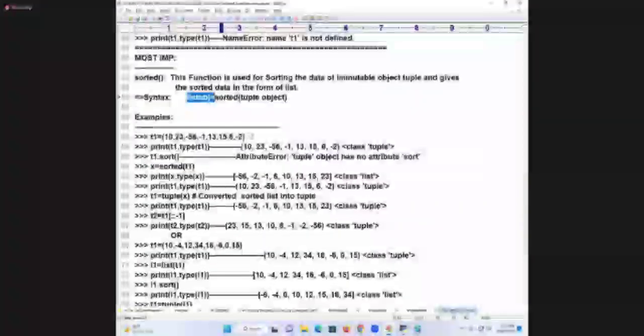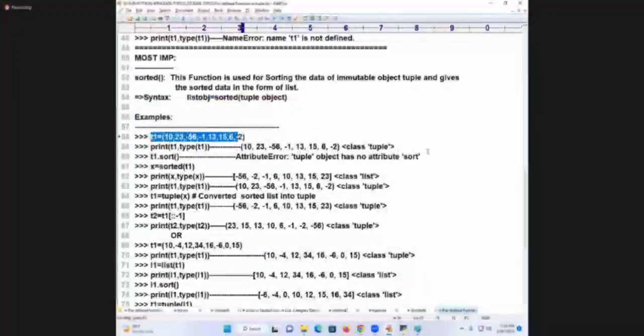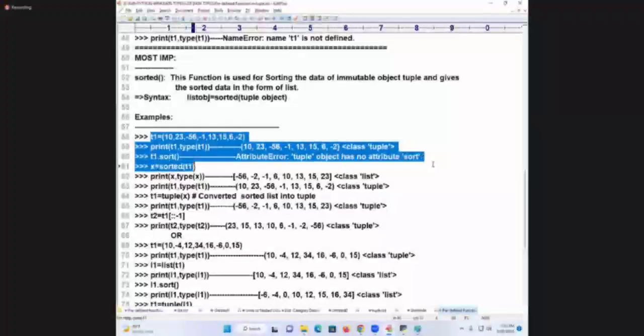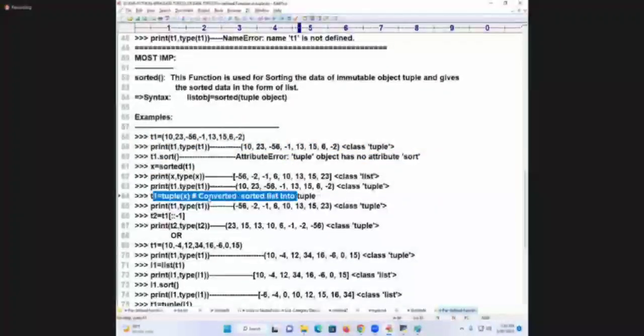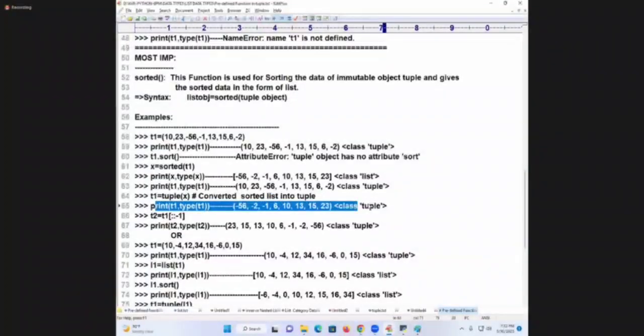See, tuple data, sorted, x, type list, printed. T1 is what type? Tuple. Now I am converting it into tuple again. Converted the sorted list into tuple. Now I printed. Sorted data is coming.